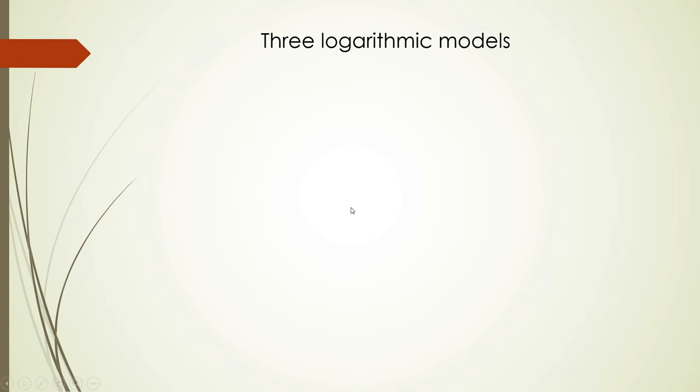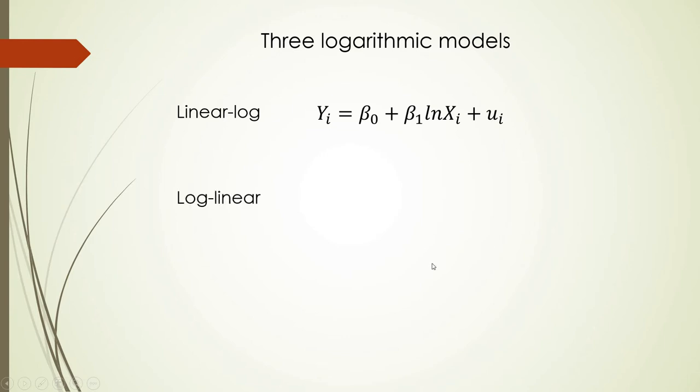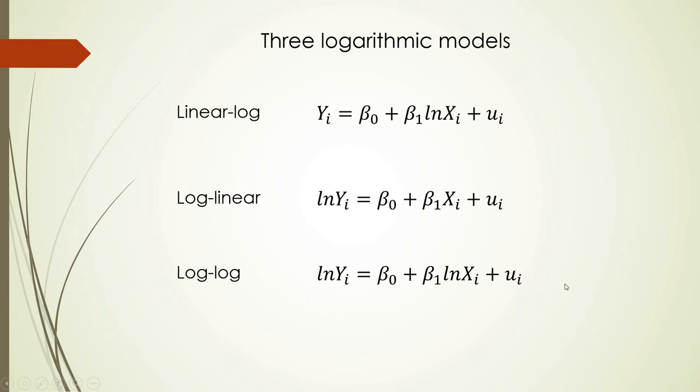We will see there is the possibility of 3 different logarithmic models. First one is linear-log. Actually, the types of models are different when it comes to the position of logarithms in our equation. If it is on the right hand side, then you have a linear-log model. So the dependent variable is still linear, but one of the independent variables, or all of them, are in logarithms. The log-linear model is the opposite. When you have the logarithm of the dependent variable on the left hand side, but on the right hand side you have linear form. And log-log if you have logarithms on both sides.